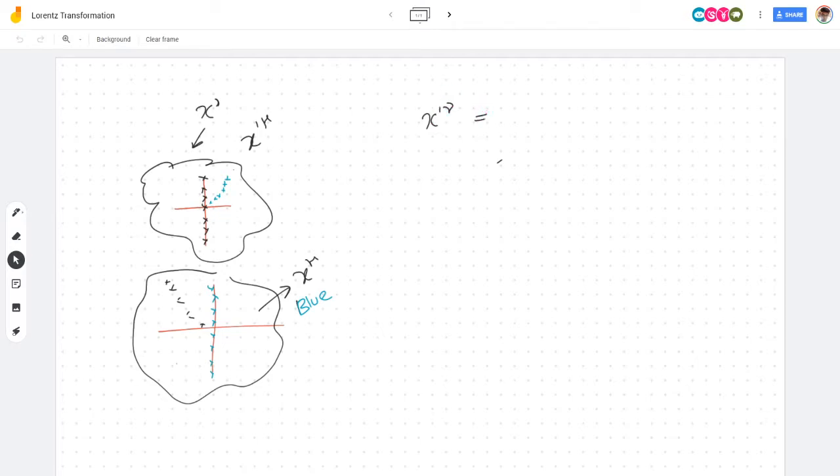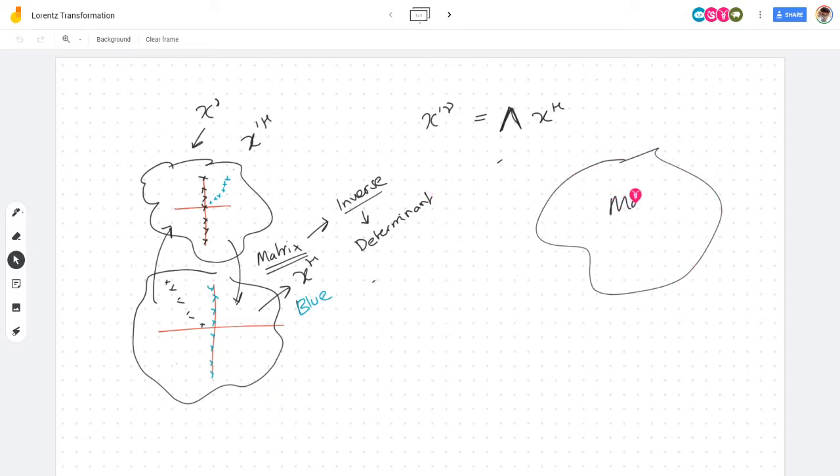is some matrix times my old coordinate system. Is this clear? From everything that we discussed so far, we know that going between 2 coordinate systems implies a matrix. If you're thinking ahead, you'll realize that it's not just any matrix, but we're going to constrain this matrix to require that it has an inverse, which means it has a nonzero determinant. That's how we do this mathematically: you could start with many matrices. With a matrix set, you might find a smaller one which has inverses. Out of those, you might find another smaller subset that has a particular determinant.